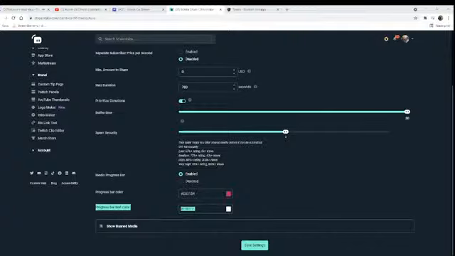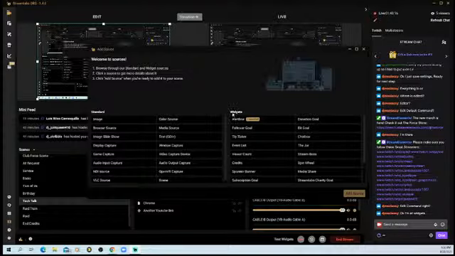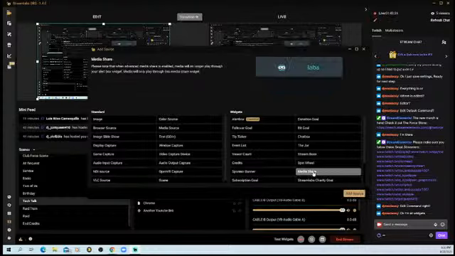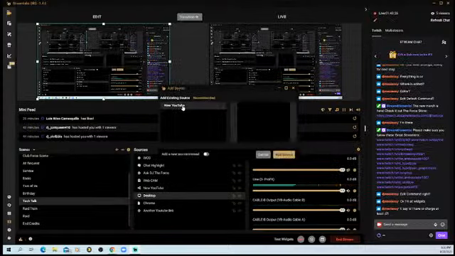If you're using OBS Studio, OBS Studio. If you're using Streamlabs OBS, you just simply add a source, and then over here in the widget section, you have your media share option. When you select that, you can add the source.